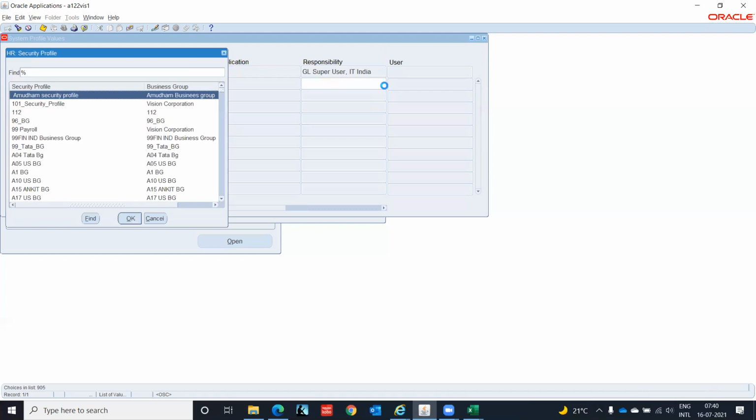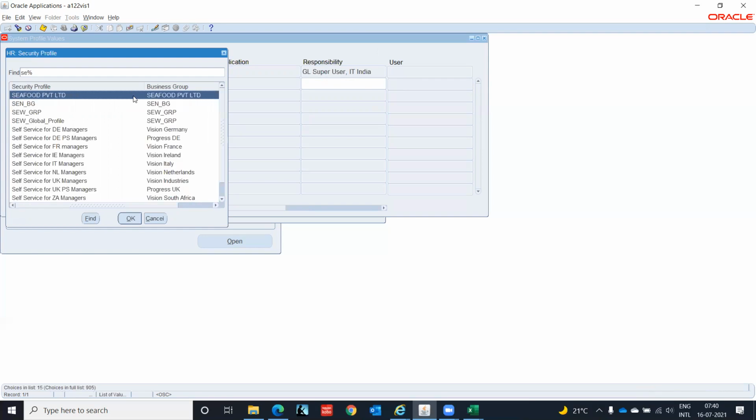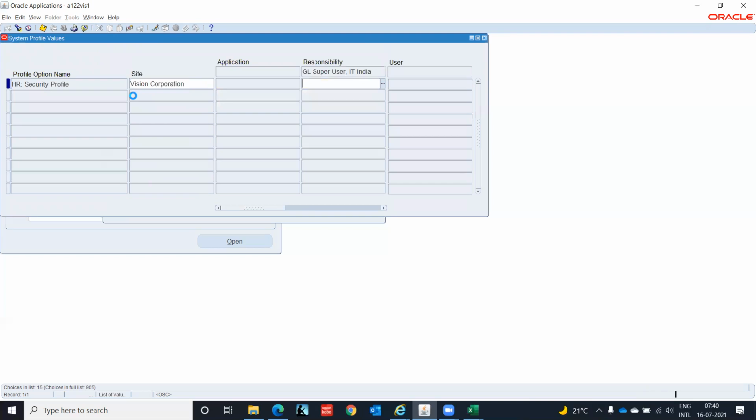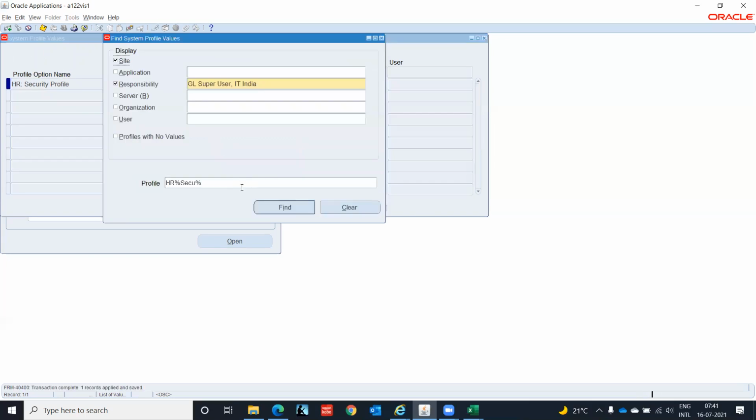We have no values over here. Set up business group. Save it. Just a second, I don't know whether we saved the earlier one.